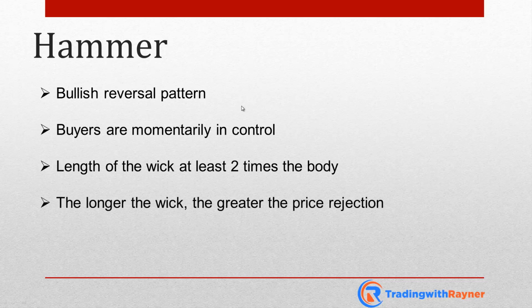And the longer the wick, the greater the price rejection. This should be quite intuitive because the longer the wick, right, it tells you that the buyers have come a long way and pushed price back all the way up higher. So the longer the wick, the greater the price rejection.